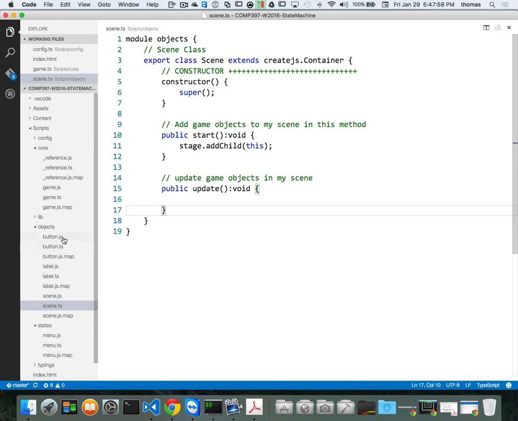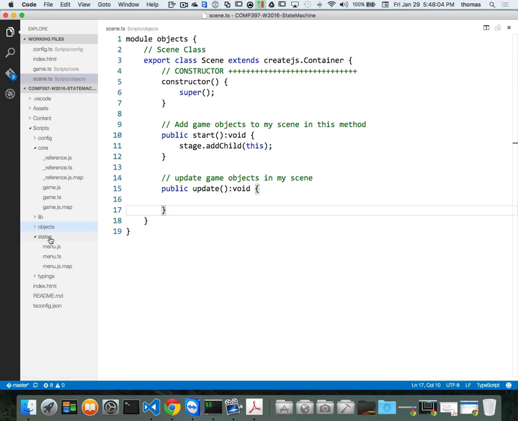So cool. I have my scene object, my scene superclass. Now, instead of states, notice I have a states folder. Let's rename this folder to scenes, because I want to create my scenes module. Okay, let's do that. So right click and I'm going to rename. My folder now is going to be called scenes. There it is. So there's my scenes module.